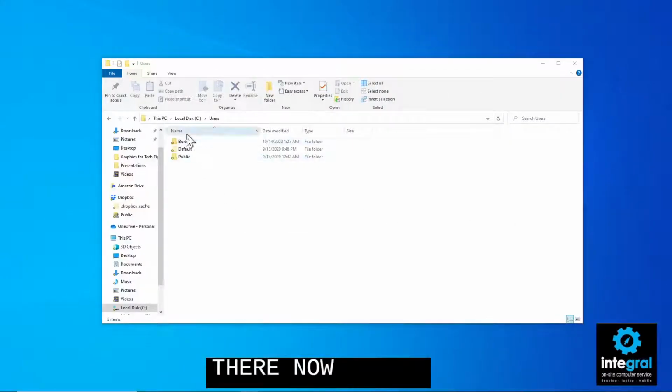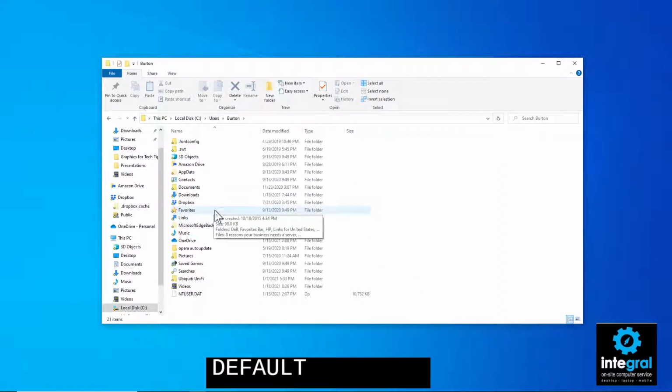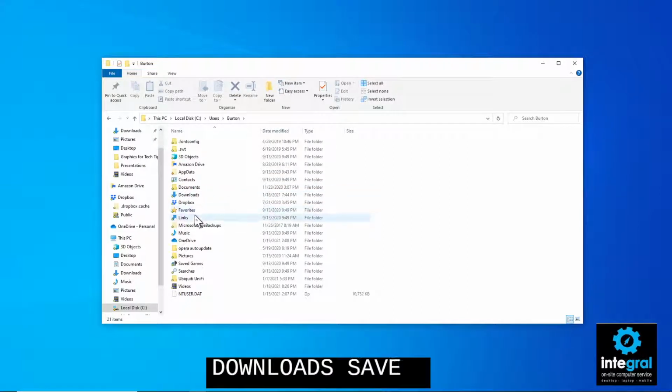Now, this is the folder that you want to back up, because if I click on it, as you can see, you've got all of your important folders there. You've got your default Windows folders, which are documents, downloads, favorites, pictures, and videos. Those are your Windows default folders.